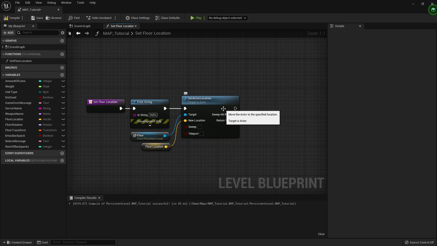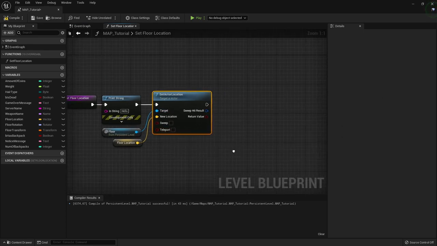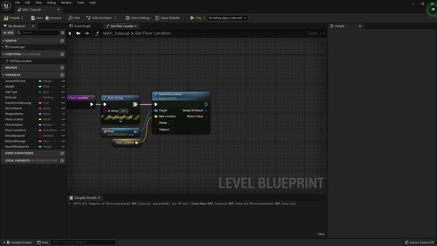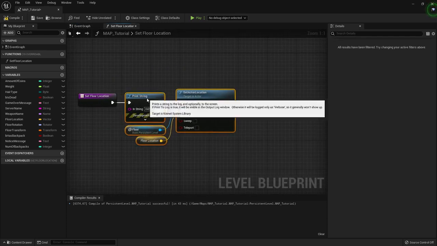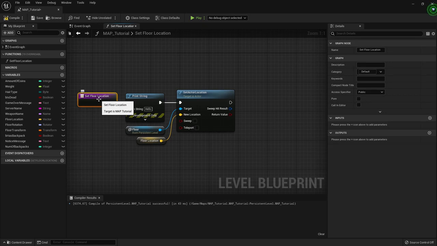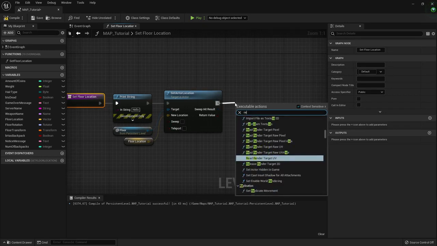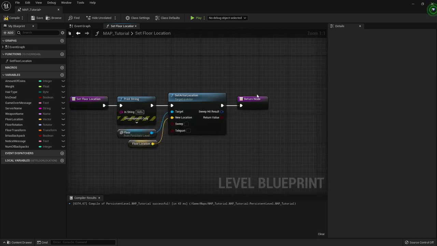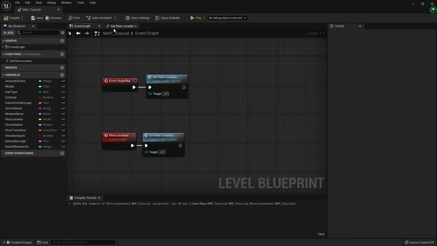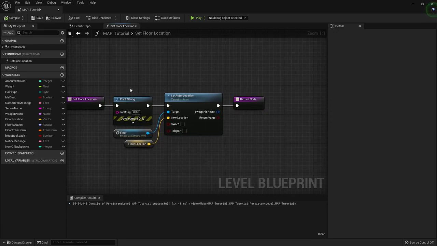So for example, this function over here, you can see it has a lot of inputs and it has a couple of return nodes that we can use. And this is something we can add to our function if you want to. So now we have this starter node, and we can also make an end node, and this is called a return node. If I make a return node just like this, it is actually the same as if there is nothing. Most of the time I actually do this because it just looks cleaner to have a return node. It doesn't really mean anything to have it without anything, but it just cleans up the code.